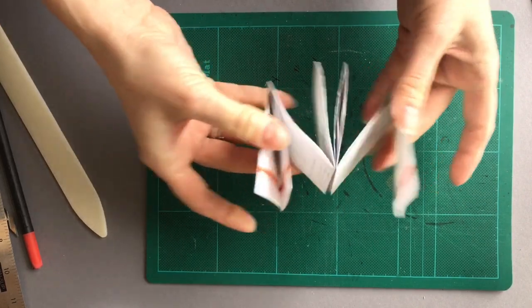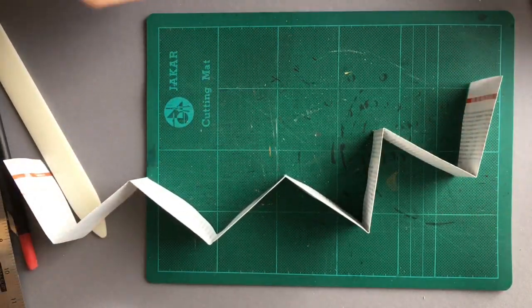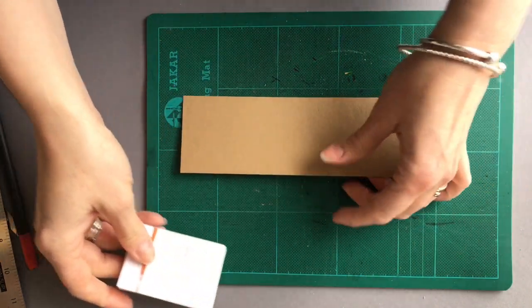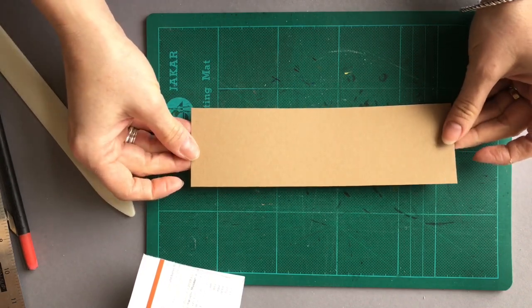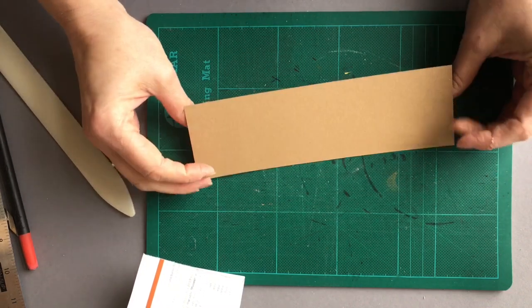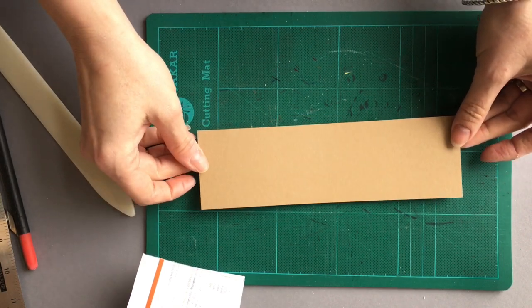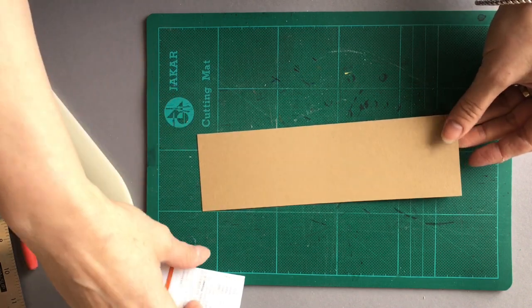So you've got this really lovely long piece now. So just to make a quick cover for that, we've got a piece of card here. Now again, if you've got no card hanging around, then just use some packaging, you know, cereal box or whatever. And you can always cover it with something that looks a bit prettier if you want to.